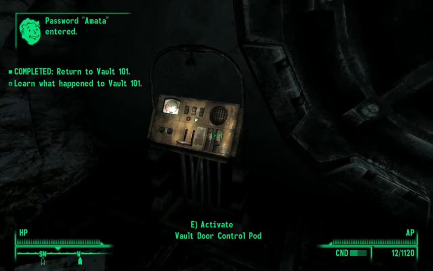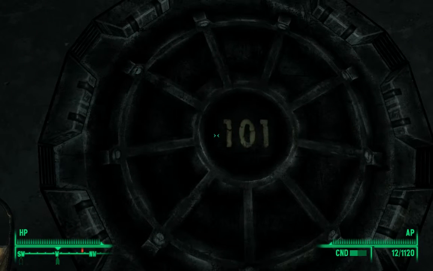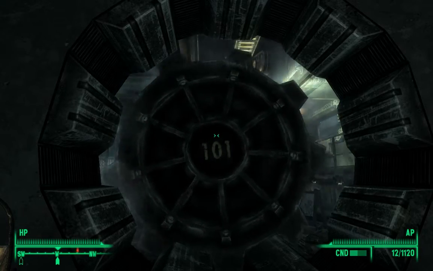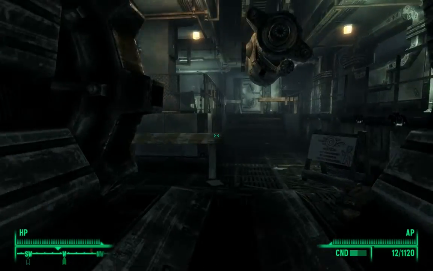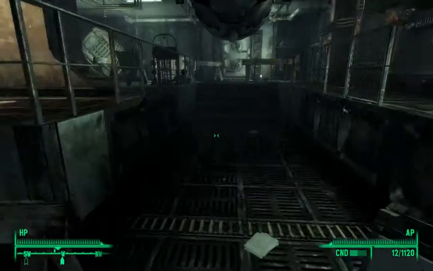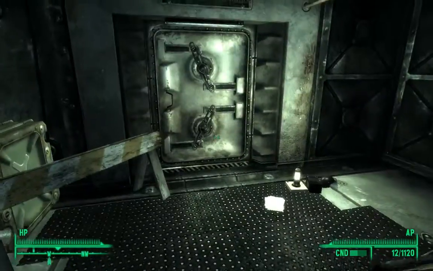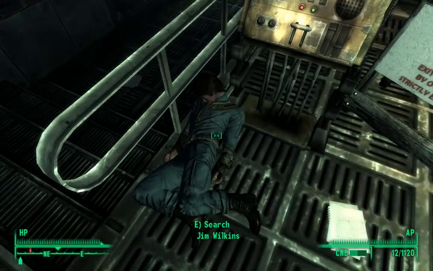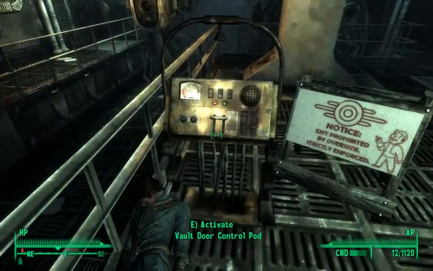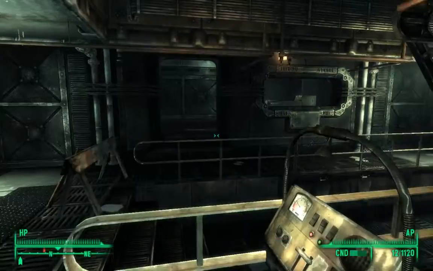I'm not sure why these control panels are here. Pretty sure they weren't meant to be open from the outside. Place looks a lot more like Hawkins. I guess I can't open and close it from here. But this place looks like crap, don't it?